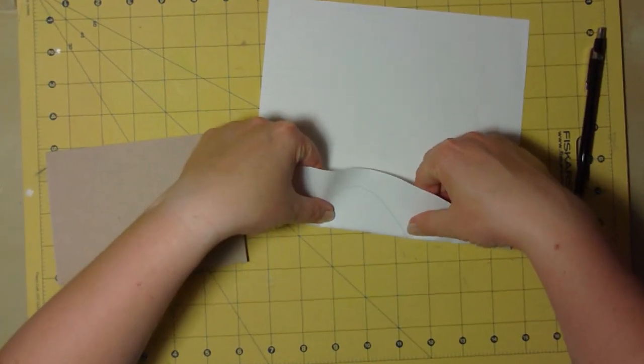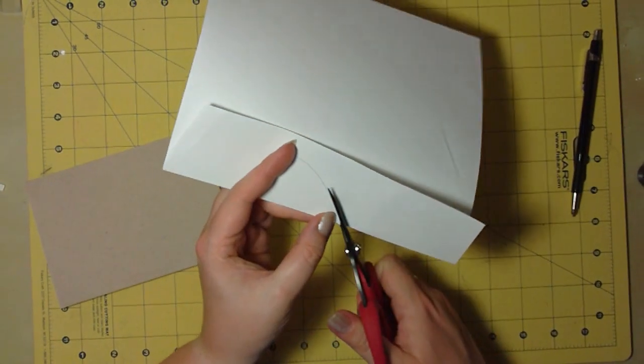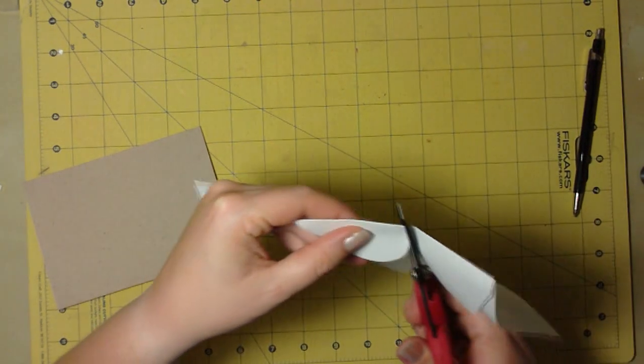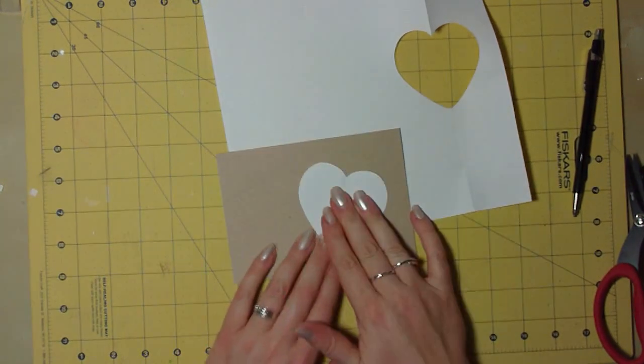So what I've done is I've drawn half of the heart shape and then folded the paper over down that halfway line and then cut it out, which gives me a symmetrical heart, but I've only had to draw the one side of it, because I tend to find you can draw one side of the heart much better than you can draw the other side, and it will look a bit wonky otherwise. But this is a great way of just cutting out a nice symmetrical heart shape.